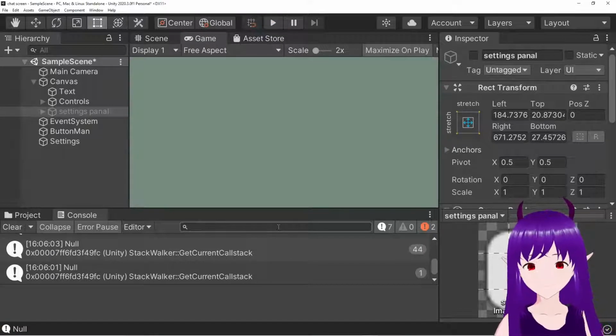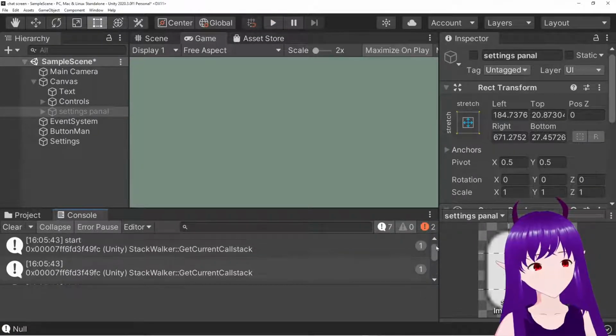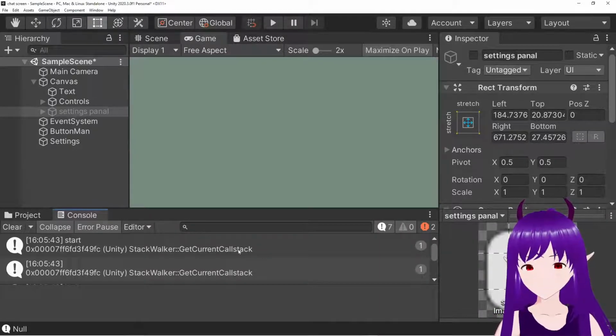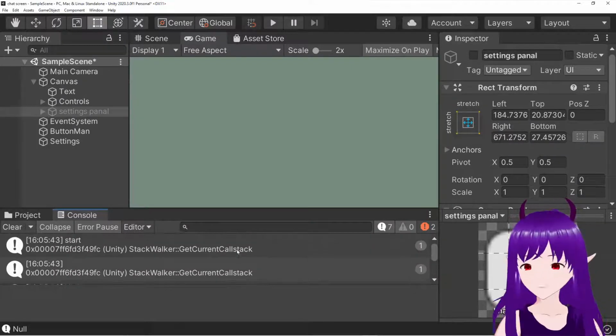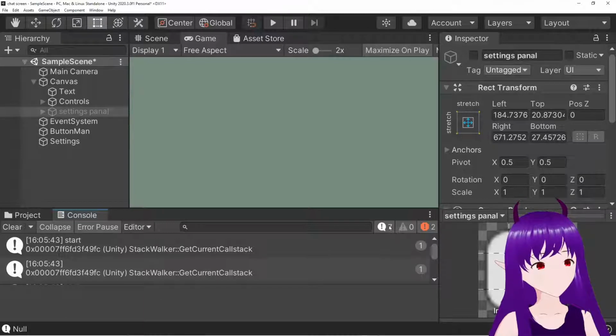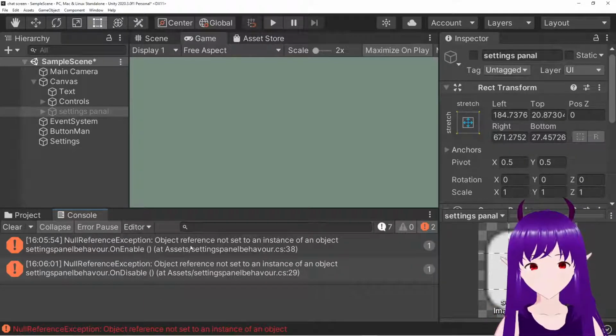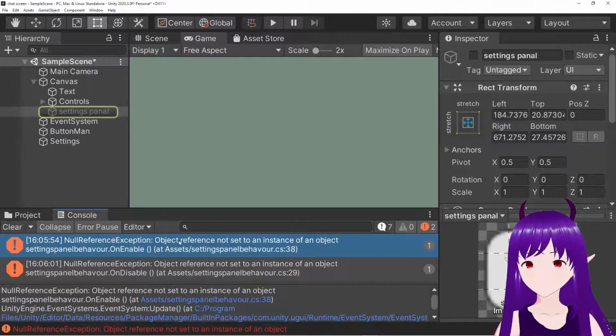Immediately dropped out of there. Start, stack trace, destroy. Okay. Object reference not set to an instance of the object in the settings panel.